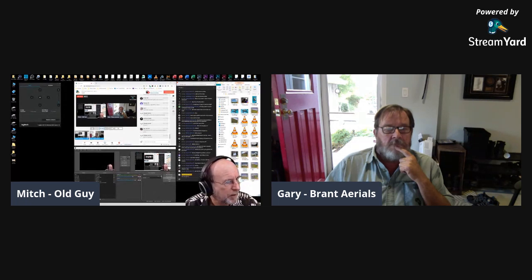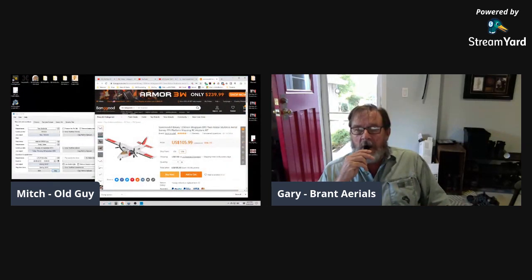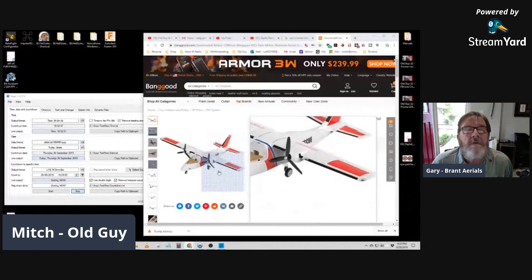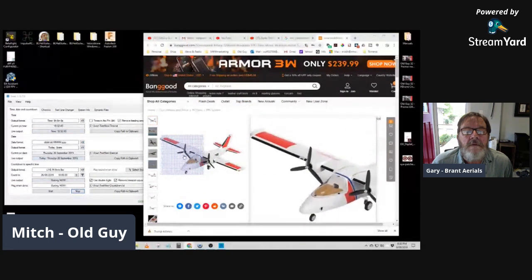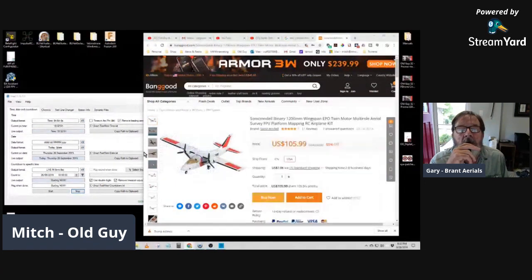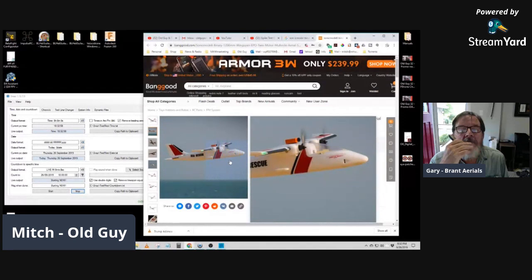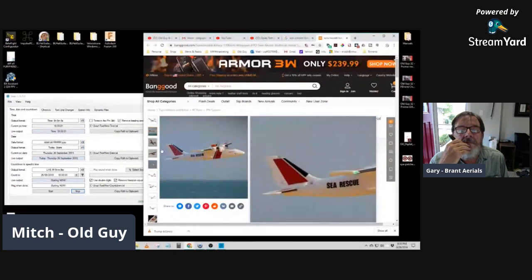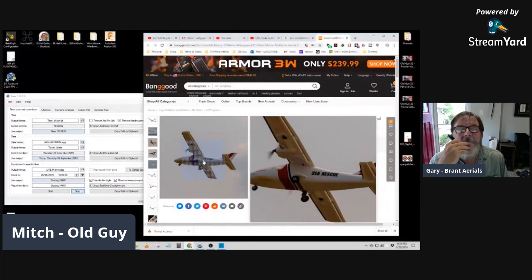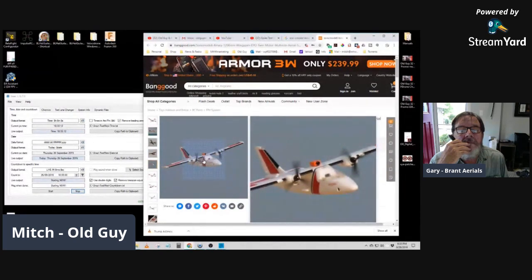Let's see if I can find it here. It looks like this. Oh yeah, it's a twin engine, and if you look, there's a plywood bottom in the canopy, and that's all set up for FPV cameras and with servos in it, and even servos to tilt and pan the FPV camera as well. This is a good candidate for one of these. There's a guy who stuck a little sports camera on top of that one.